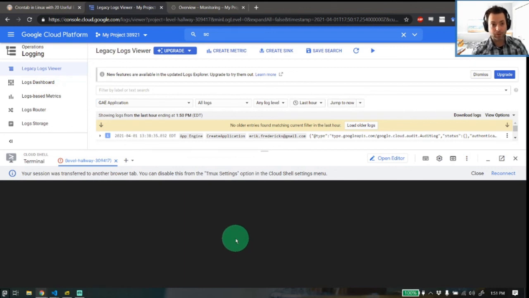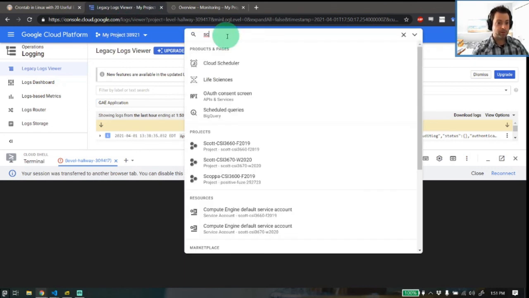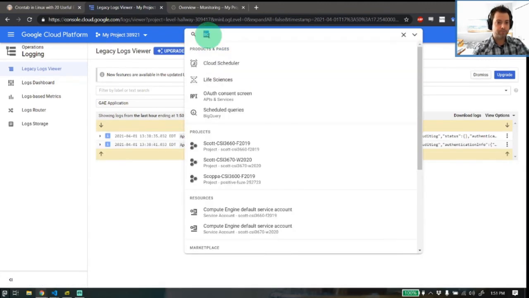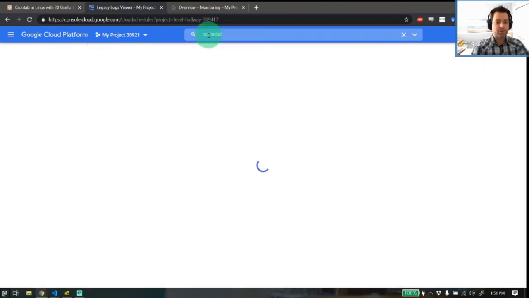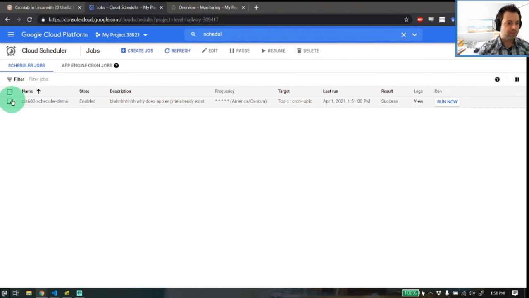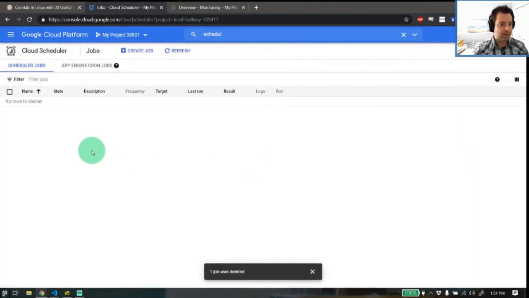It was very easy, right? Let's close this off here. Let's go back to the scheduler and we can take a quick peek at some of the other options. So let's go ahead and delete our job so that we don't consume our millions of credits, which we don't have because we burned through them in BigQuery.